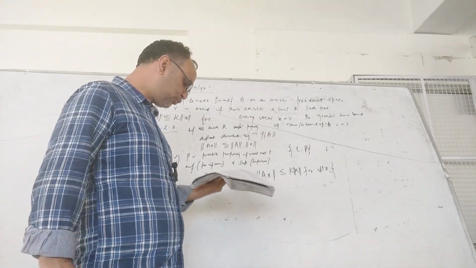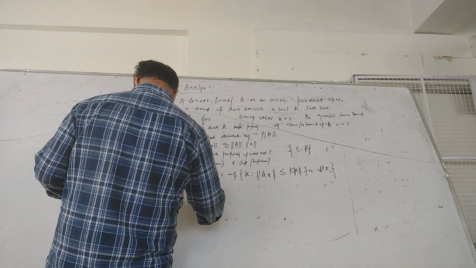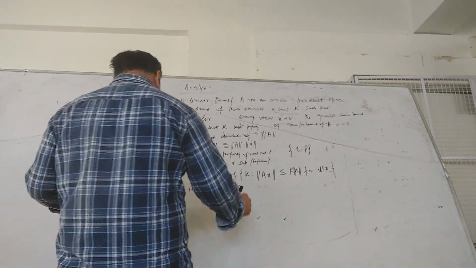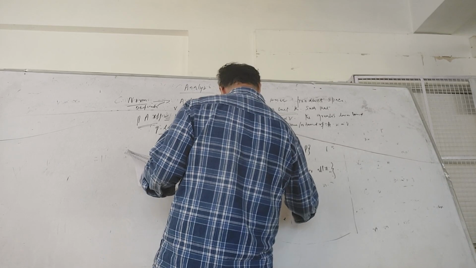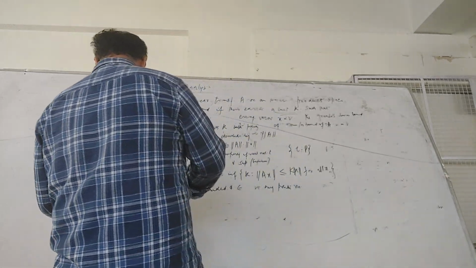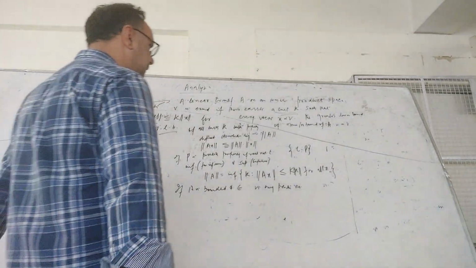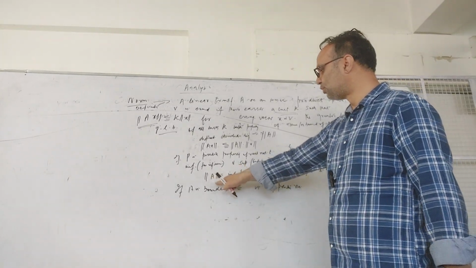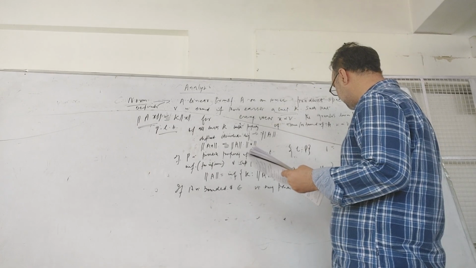So if A is bounded and epsilon is any positive number, by writing delta in terms of epsilon and in terms of the modulus of A in that given sequence, we can define it.